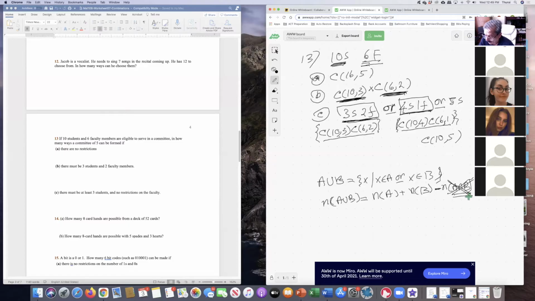And if you remember, we discussed this. If the 2 sets are mutually exclusive, then the formula comes down to this: count of A union B equals count of A plus count of B. So since we are doing counts, the count of this way of making a committee is what this number is. Count of all these committees is what this number is. So because of this formula, the count of the total is this plus this plus this. So you basically add them up to get the final answer.